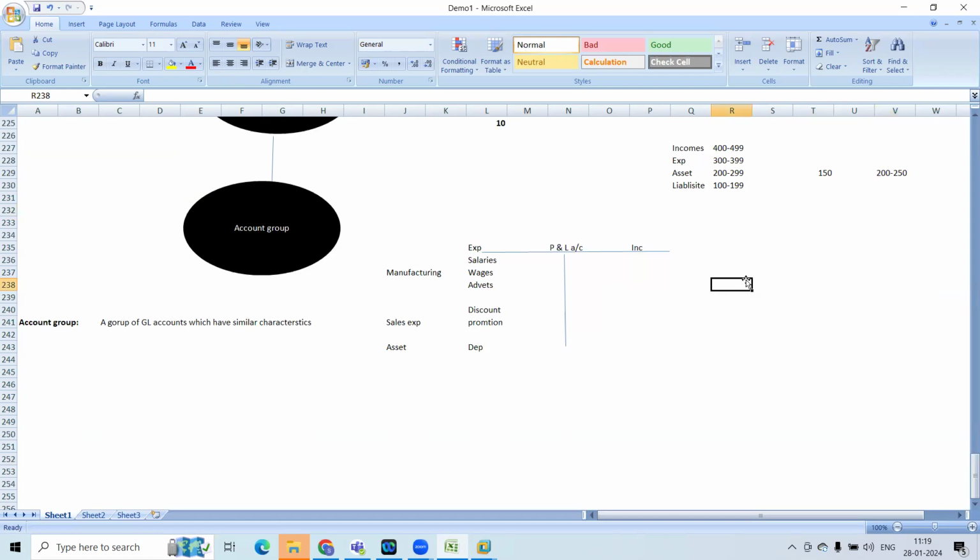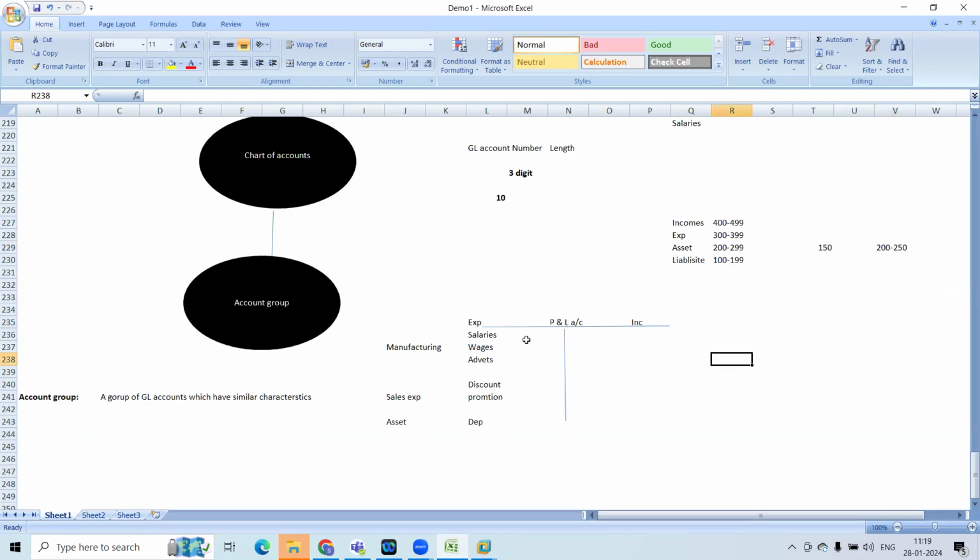So if you know your GL account series, then while accounting or producing financial statements, you will easily produce your financial statement. Otherwise, you will get mixed up all the time about which is my expenditure account. Every time you need to go and check your cheat sheet or your GL accounts, whether 300 is expenditure or 320 is expenditure. Instead of that, we do this segregation: all incomes fall under the 4 series, expenditure under the 3 series, assets under the 2, liabilities is the 1 series.